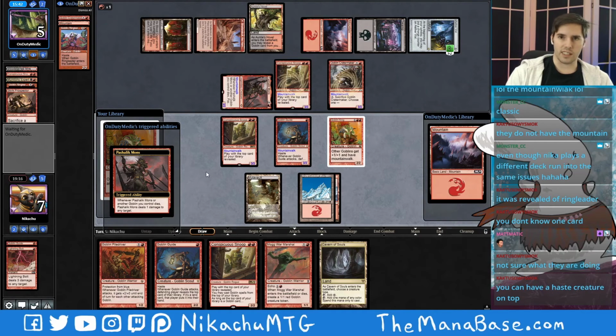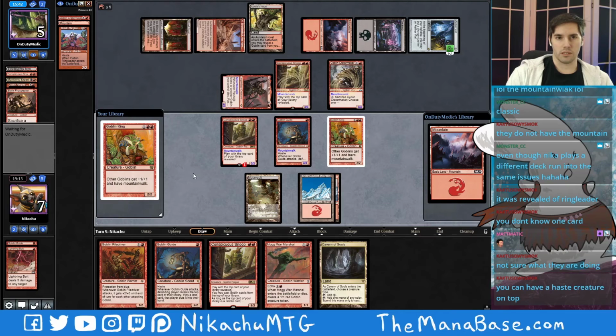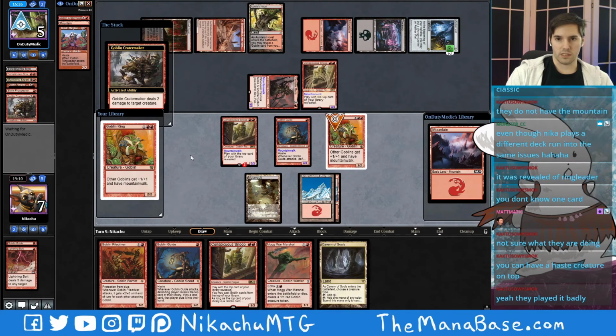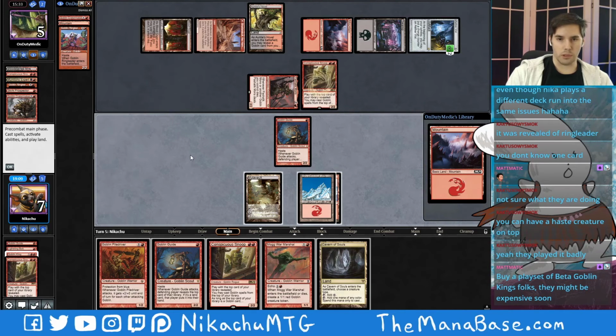I think this is it. I think I'm gonna win. Oh, it's not gonna happen. Hold on, something died. Shouldn't a trigger happen? Oh, this was still on the stack. Okay, so I'm not gonna get anything. But Goblin King is on the way next turn. Goblin King is on the way.